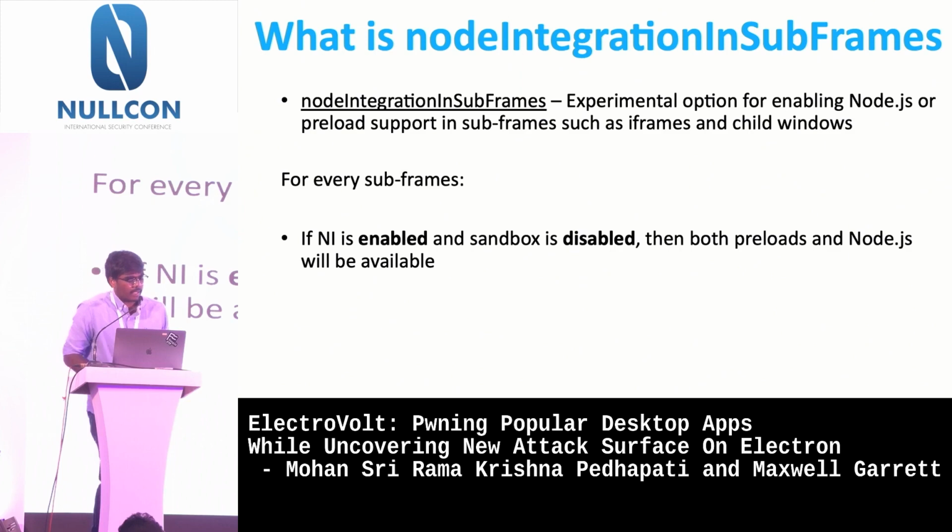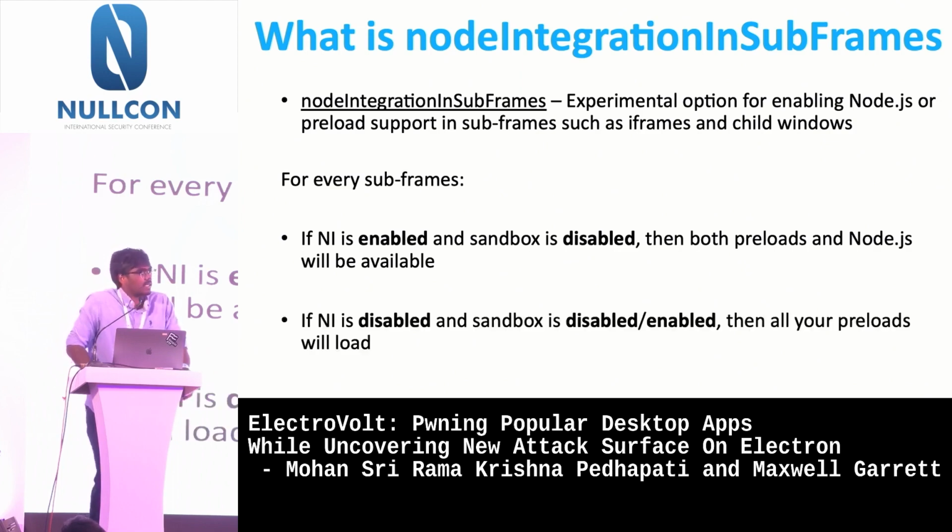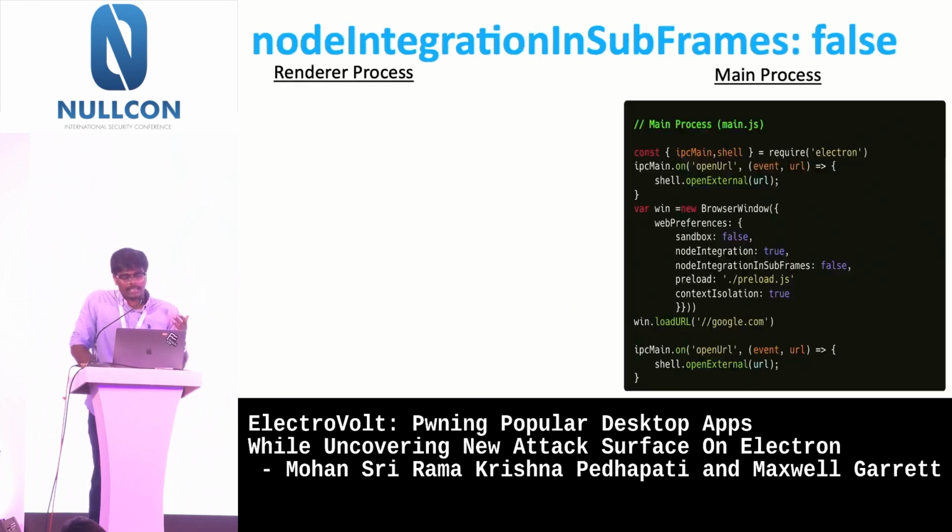For every subframe, if node integration is enabled and sandbox is disabled, then both preloads and Node.js will be available. If node integration is disabled and sandbox is disabled or enabled, then all preloads will be loaded, but node integration will not be available there. So let's see a basic example, as we saw in the first slide.